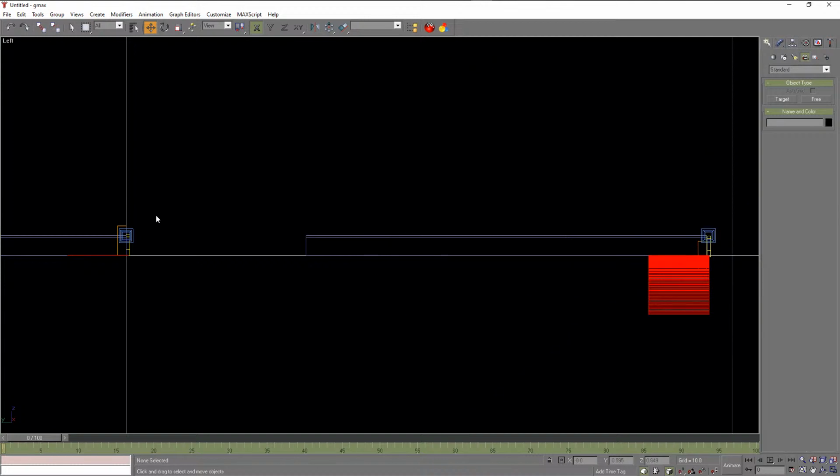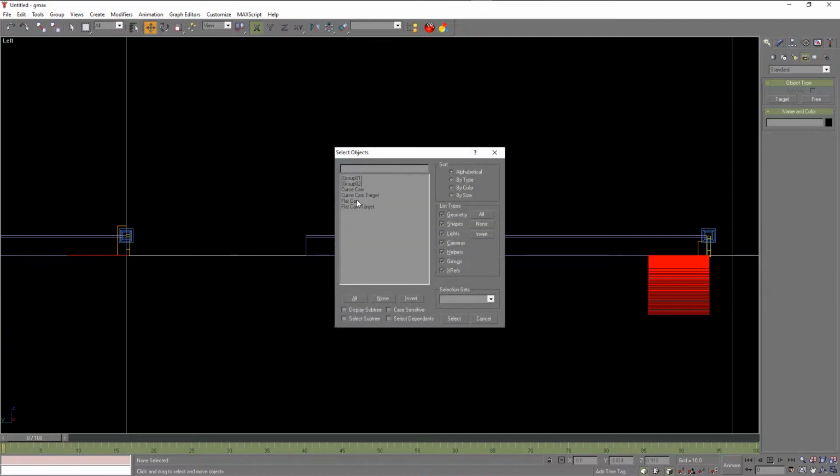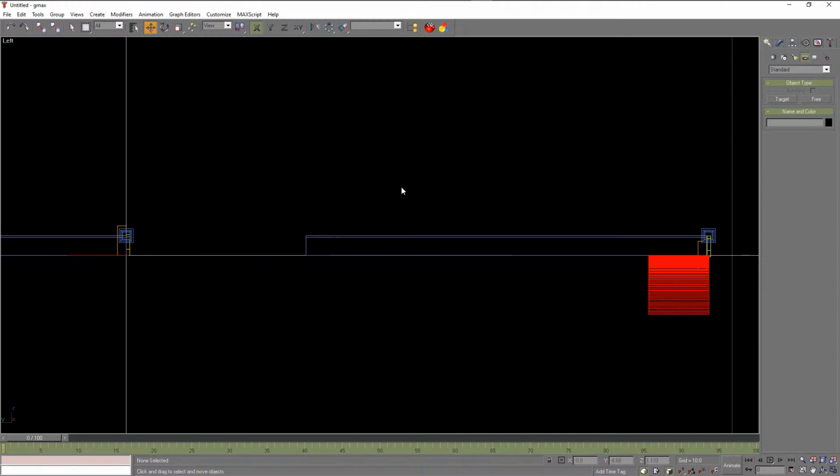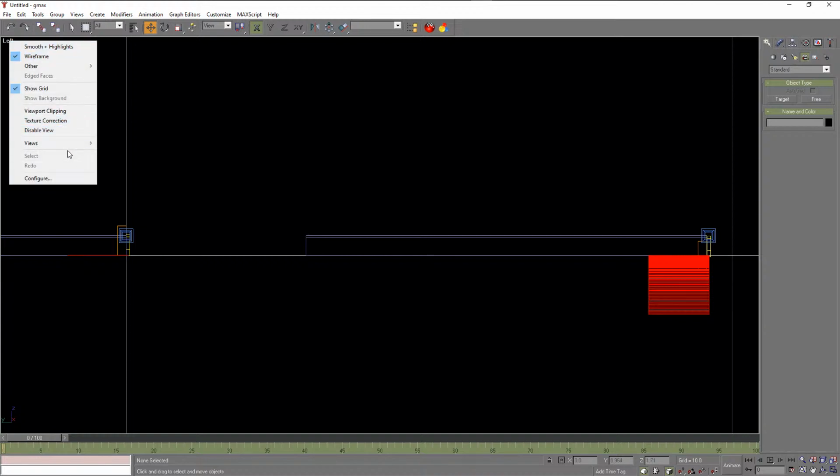Okay. Now, to keep yourself aware, I'm going to select the one that's above the flat model, and I'm just going to call that the flat cam. And this one, I'm going to call the curve cam. This is just so you can see what you're using. If you had to, up here there's a list view if you wanted to select things by their actual names inside of the viewport, which we're going to use in a second.